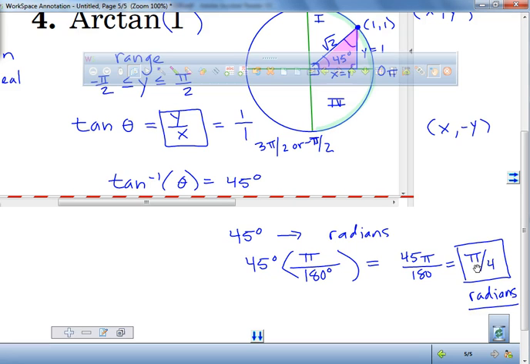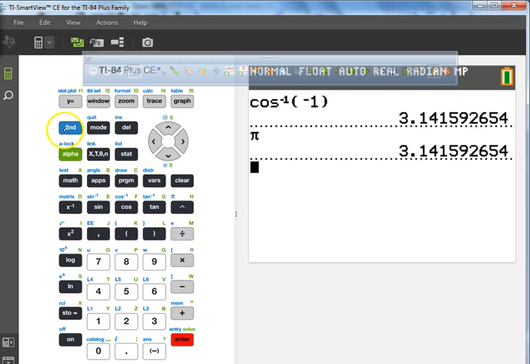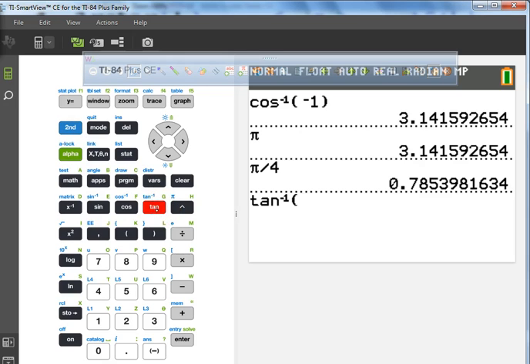I realize it's a lot for you all to take in, but you can always check your answers. Watch. If you get an answer, and you think the answer is pi divided by 4, and you press enter, you see that decimal? That's pi over 4. Now check this out. If I said second tangent, and what number did I want to find the inverse of? 1, and you press enter, what should it equal if you're right?